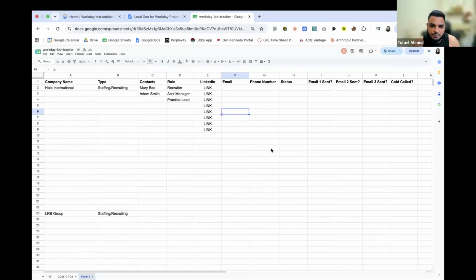Do you have any sequencer tools like Smartlead, Instantly, or something? For an email campaign, you also need a mailbox, and the mailbox will need to warm up for at least 14 days. Do you already have those?